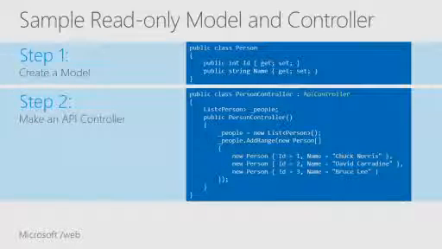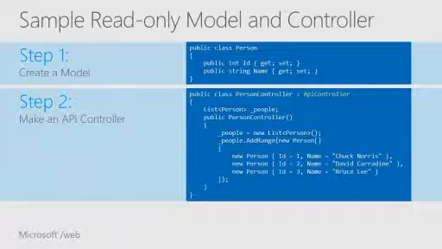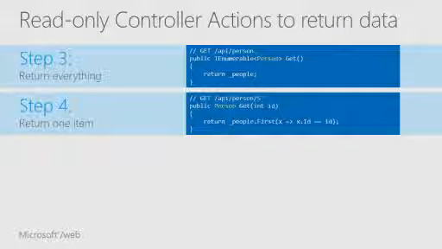Here we've got this API controller, and we're just creating and populating some data. When we're returning something, our method here is Get. Get is an HTTP verb. If somebody browses to this person controller and uses the GET HTTP verb, they're going to get back that person. If you just do get, it's going to return the entire list, or if you do get/ID, it'll return a single person.